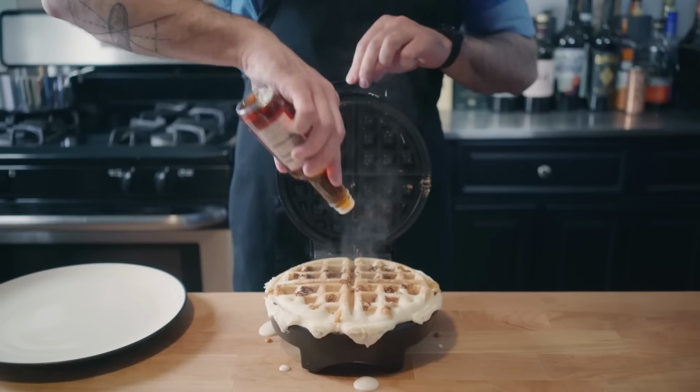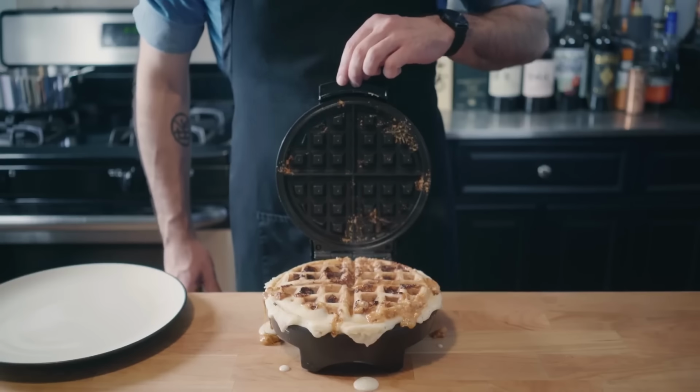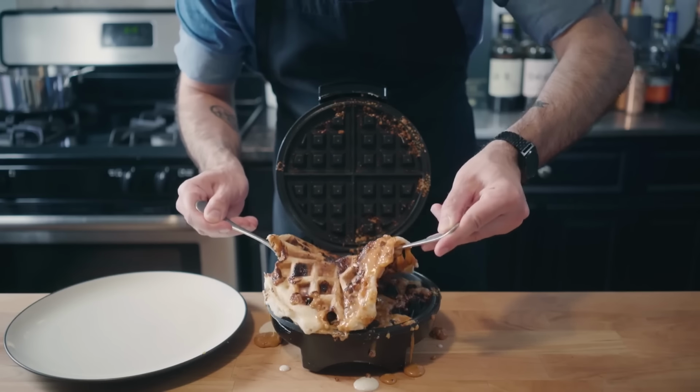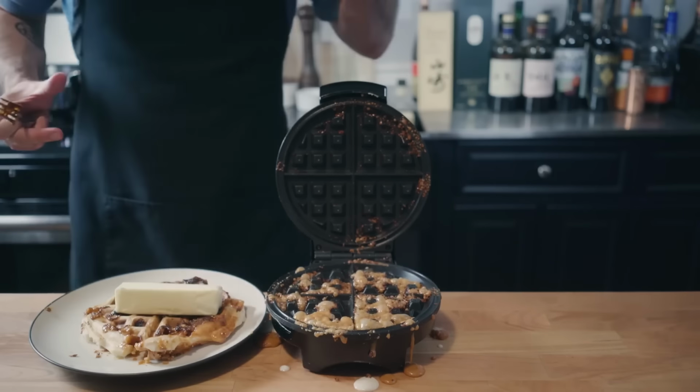Whoops, almost forgot a healthy pour of liquid smoke, one of the 3 most important parts of this 3-ingredient recipe. That results in a burnt waffle that is extremely sticky and very difficult to get out of your waffle iron, and leaves it completely destroyed. And what's a waffle without butter, so why not use an entire stick?